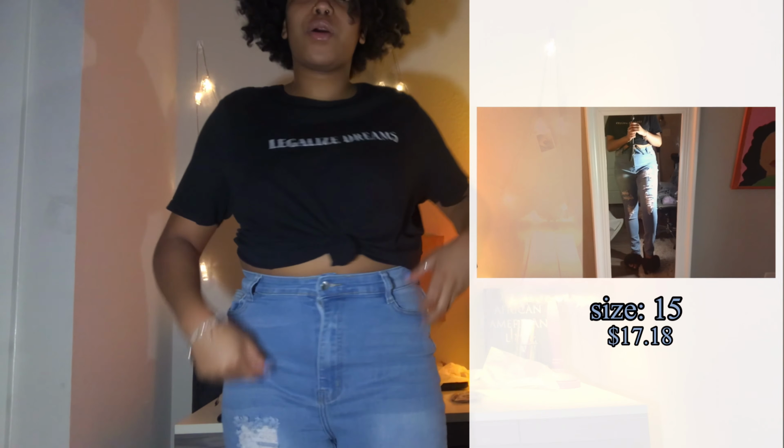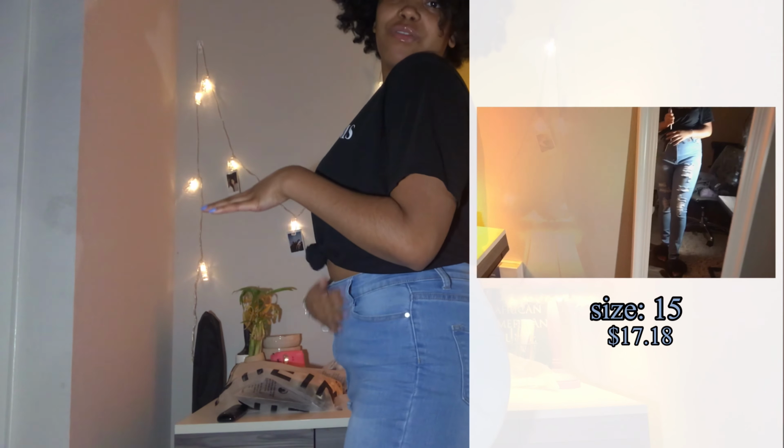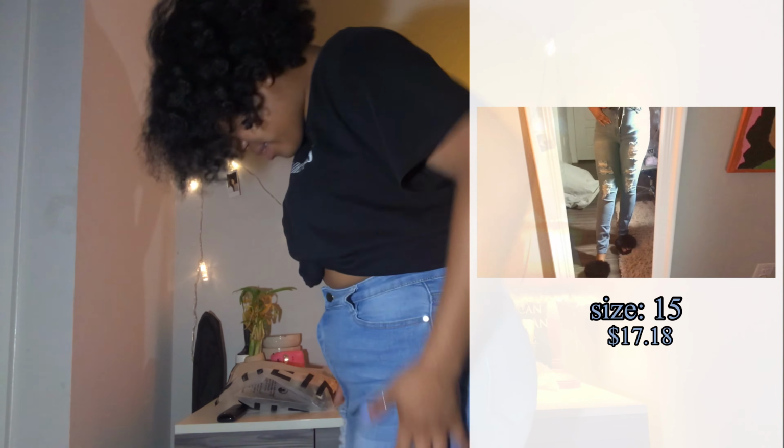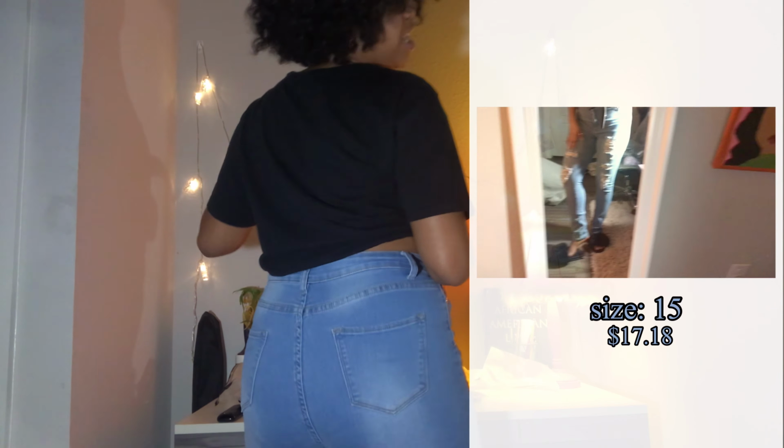Okay, so these are the jeans on. They just have rips all the way going down. They're really cute, really fitting. Fupa, that is the word I was looking for. Fupa. See, I didn't remember it until I just seen her clear as day in these blue jeans. But yes, yes. But can you move in a bit?